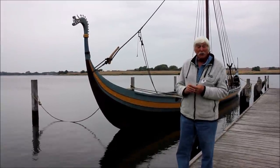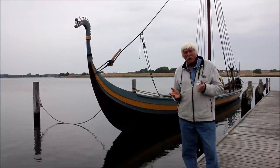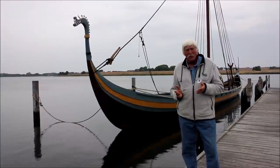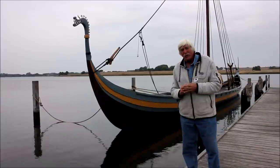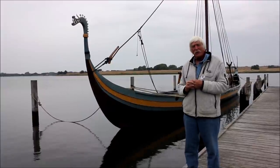I'm going to Roskilde tomorrow, so I don't know what that's going to be like, but to be here at Ladbu in the island of Finn is absolutely, well, it's remarkable. The reeds are up to the water's edge, and the ship itself is 70 odd feet long. And you just look at it, this vessel is going to absolutely fly given the right conditions.